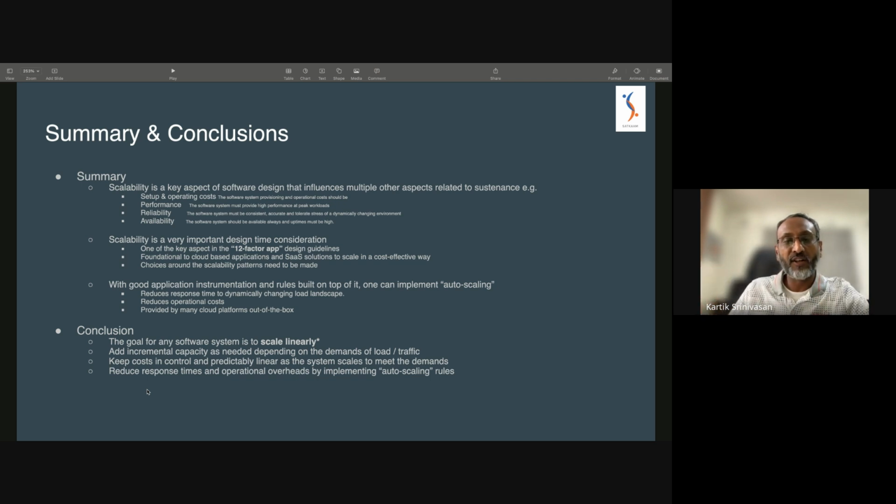It shouldn't be that for the first 10 users you need one machine, for the first 20 users you need four machines, for the first 30 users you need eight machines, which means this is not a linear curve. This is going exponentially up, which means after a point you're going to start seeing some serious cost problems. And unless the system scales linearly, I wouldn't really say that it is scalable at all. It is not scalable. So that's something that you need to remember. The ability to add incremental capacity as needed, based on traffic patterns, etc., is a very good hallmark of how scalable your system is, right?